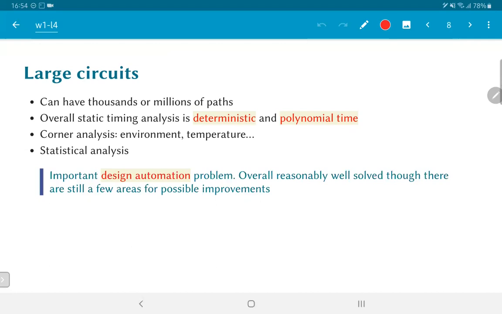Now, overall statistical and static timing analysis is a very important design automation problem, but has been fairly well studied over the years and is considered to be a reasonably well solved problem. Nowadays there are some interesting variants of this problem, primarily to do with how to analyze uncertainty and how to reduce the pessimism of various kinds of analysis, but the algorithms themselves are well known and implemented quite efficiently in computers.